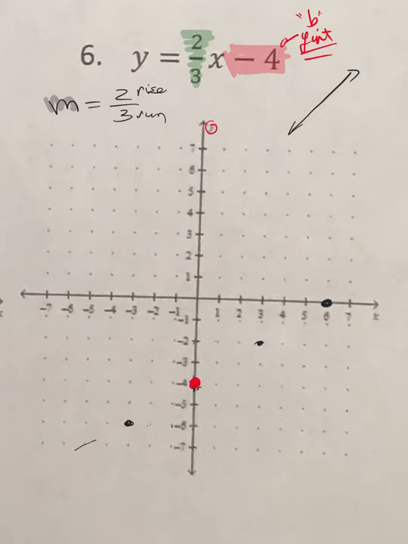And if we were able to draw the line, it's even hard for me to draw a straight line, and I have a stylus. Some of you don't have a stylus, you just have your finger. That's why for Nearpod we don't want you to draw the line, because it'll be too messy. We won't be able to see your points, and we won't be able to verify that you're rising and running correctly. Okay?